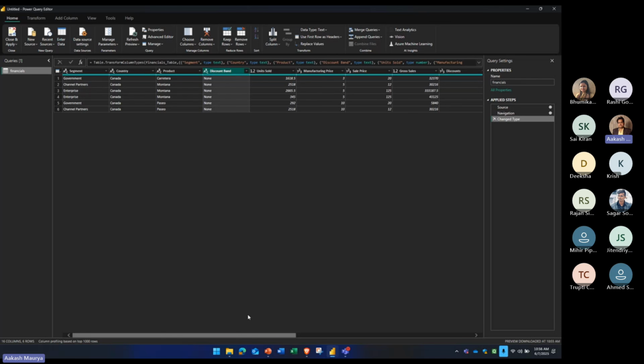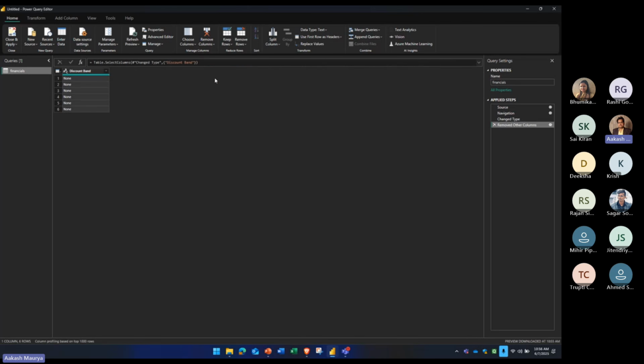If we don't need this discount column, we can simply remove this column from this data model. If we click on this column header and right click, you will have a remove option. Another option is remove other columns. If I click on this, it will remove all other columns except this.